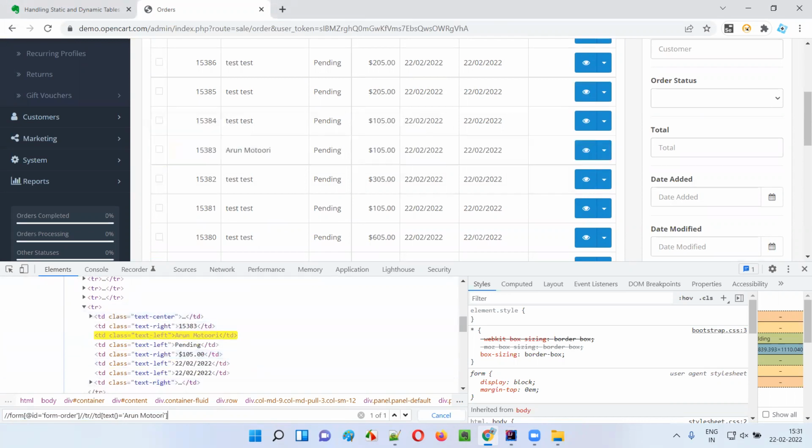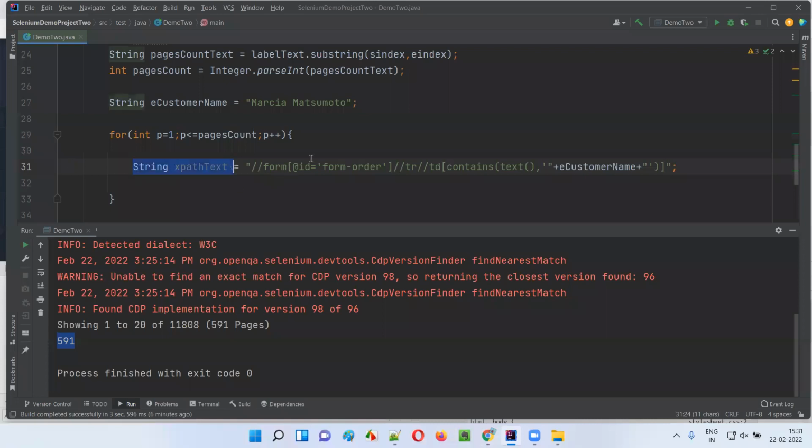Okay, we'll do one thing. I'll make it a kind of loop. For example, how can I make this, guys? I'm just thinking. The customer name I'll give. If this exists or doesn't exist, we don't know.